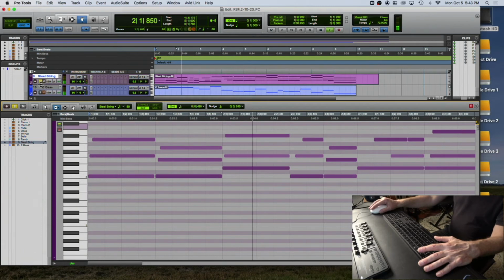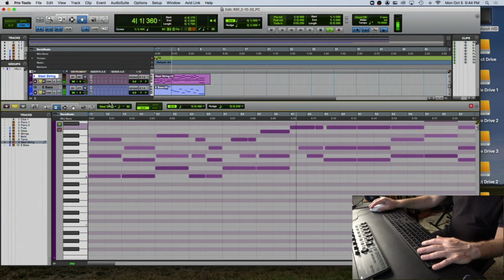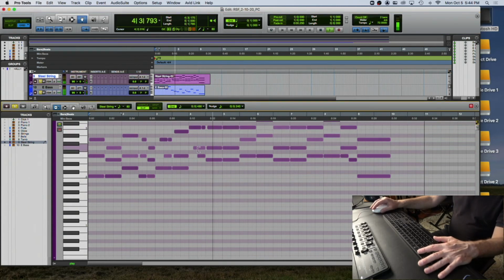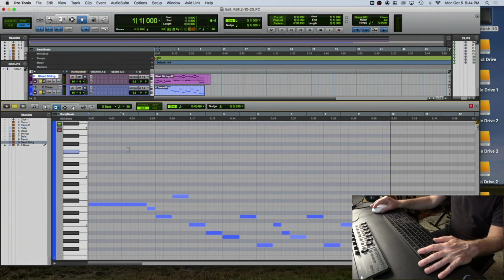And like if we just solo the electric bass with that. So some of those bass notes are too low, right? You can hear they sound very muddy. So if we want to select the bass track, we would go over here into this area, and we would click on this. This is the 10 E bass. Click to the left of that, make that dot, and then unhighlight the steel string.